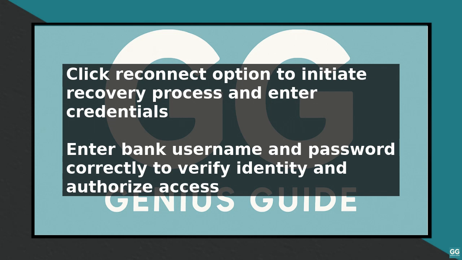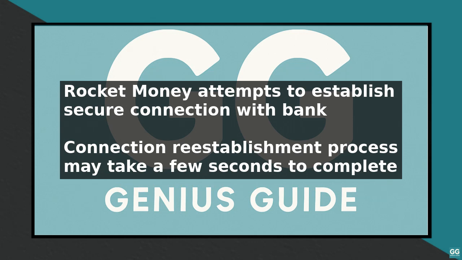This process may take a few seconds to complete, and you will see a progress indicator on the screen. Once the connection is re-established, you will see a confirmation message indicating that your bank connection has been successfully recovered. You can then review your account information and transaction history to ensure that everything is up to date and accurate.